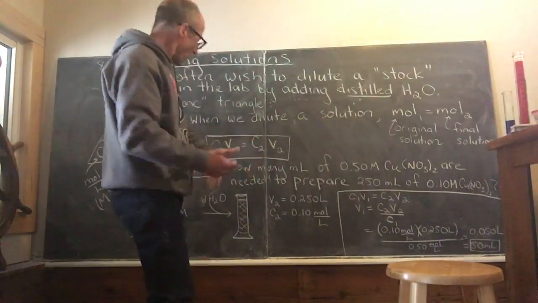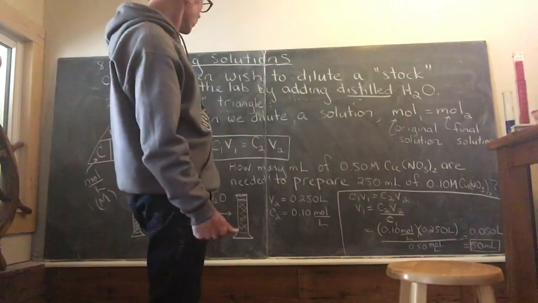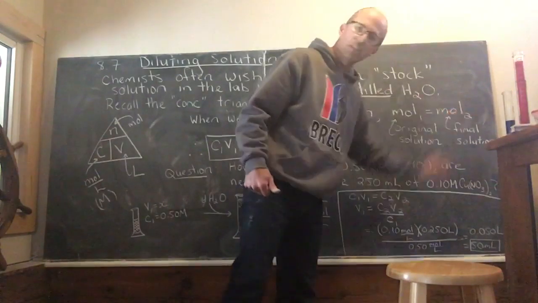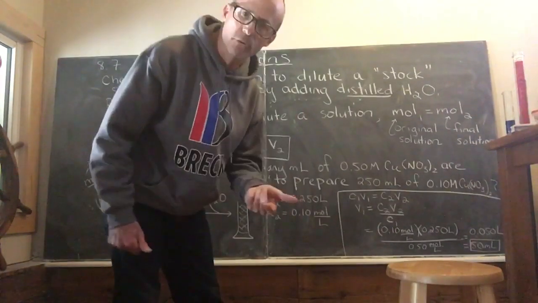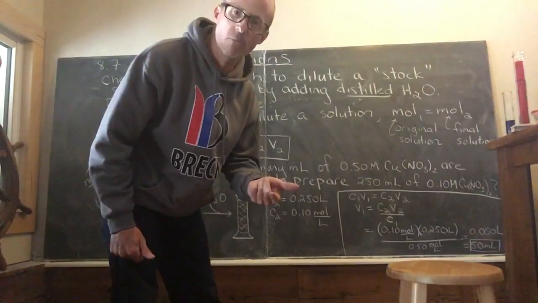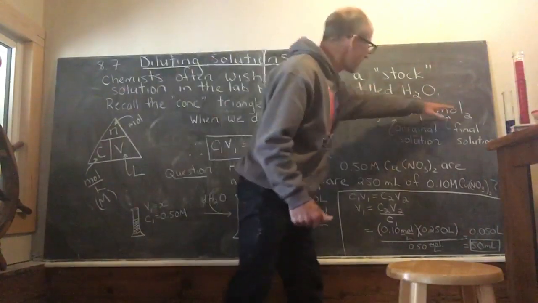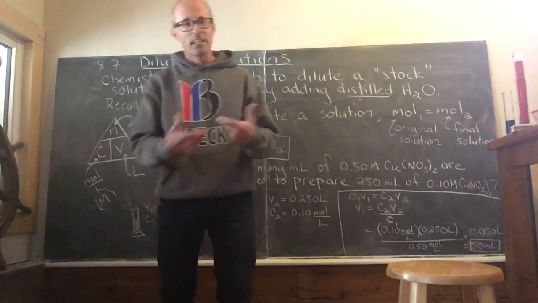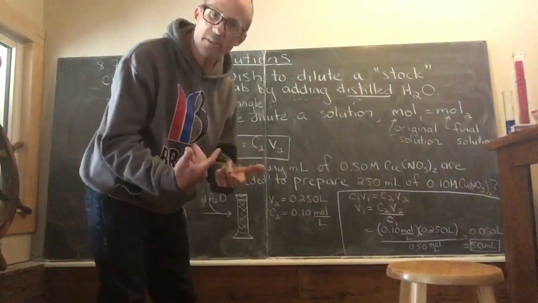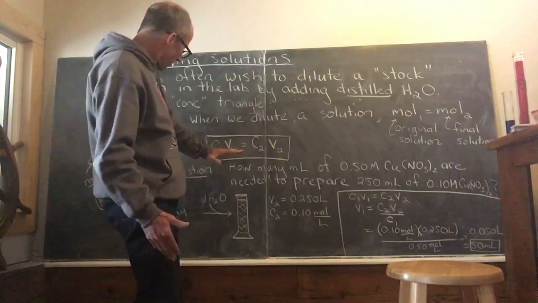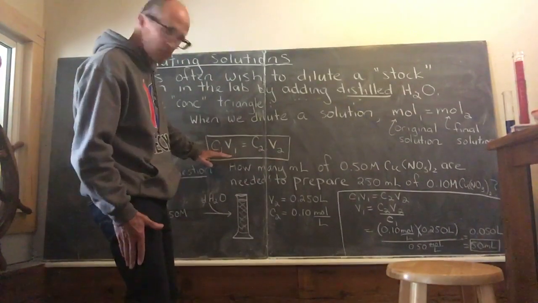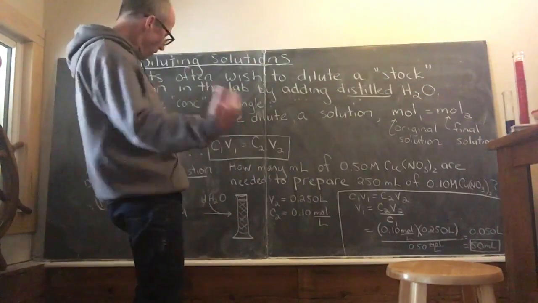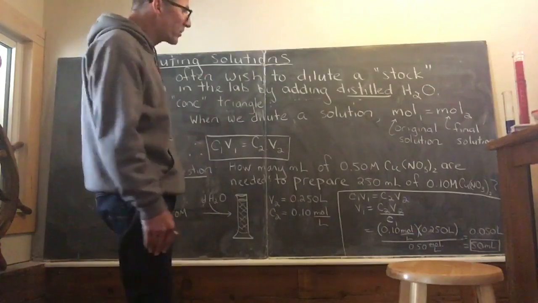So that allows us to assume that when you dilute a solution, the original moles that you started with are equal to the final moles in our dilute solution, because all we've done is add water. And if the moles are equal in this triangle, then C times V must be equal, or constant. And that's the very useful dilution equation: C1V1 equals C2V2. Now, how can we put this into action?